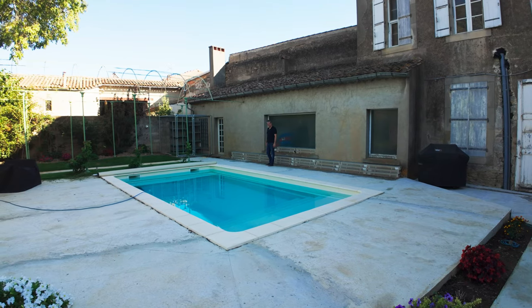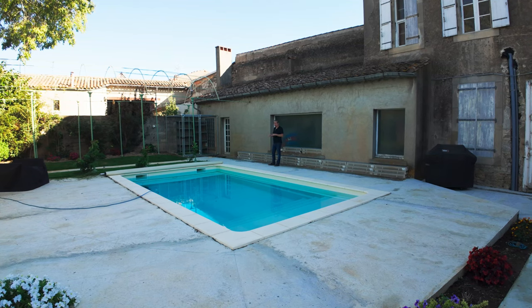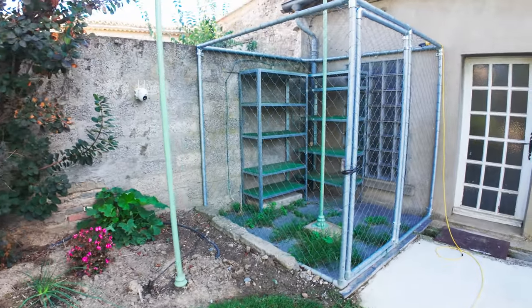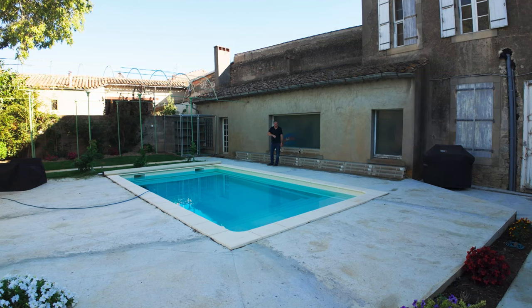We've also had to build a catio because one of our cats has some kind of feline leukemia. It wasn't supposed to survive — we bought some drugs and paid a lot of money and saved the cat — but it can never be exposed to another cat that has it. So all four of our cats go to the catio; they love it, sitting in the sun. We also take them for walks around the garden on a leash, and they have the run of the house.